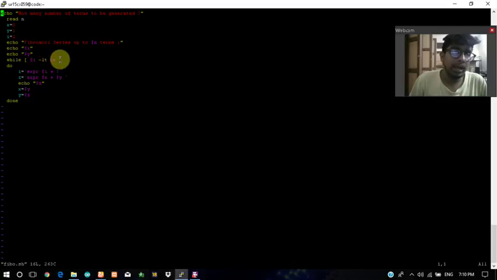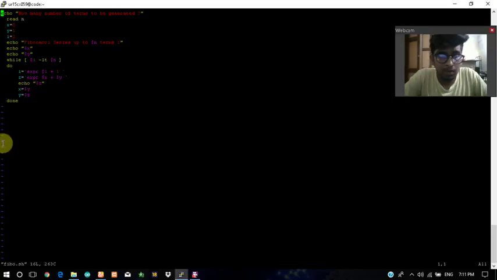While i is less than n, we'll increment the i value by 1 and z value as x plus y, then z is printed. Then we'll assign x is equal to y and y is equal to z, where swapping is done.